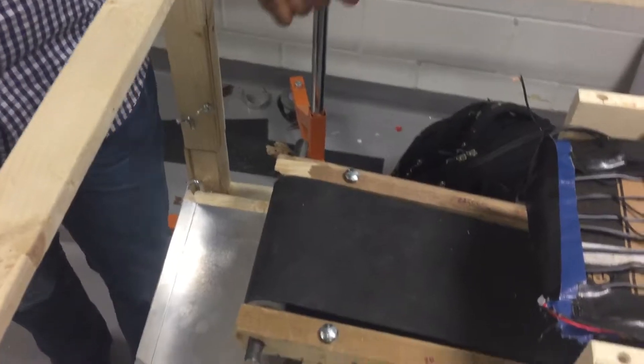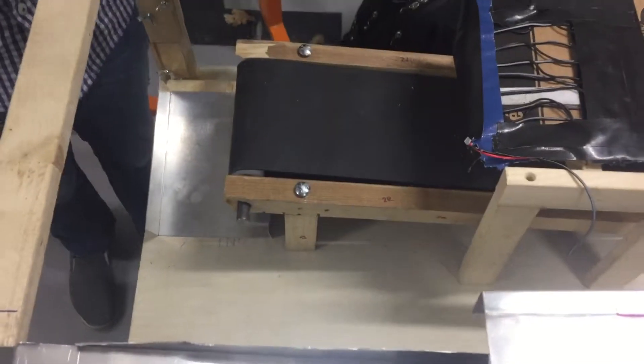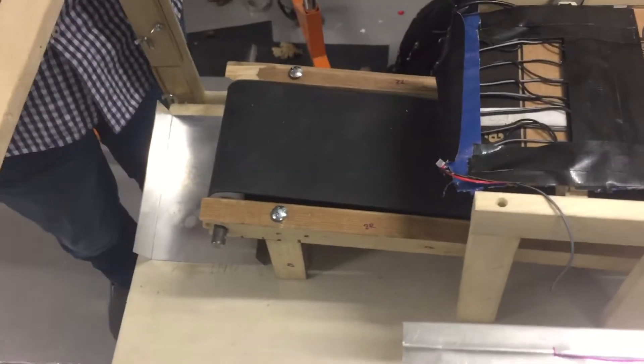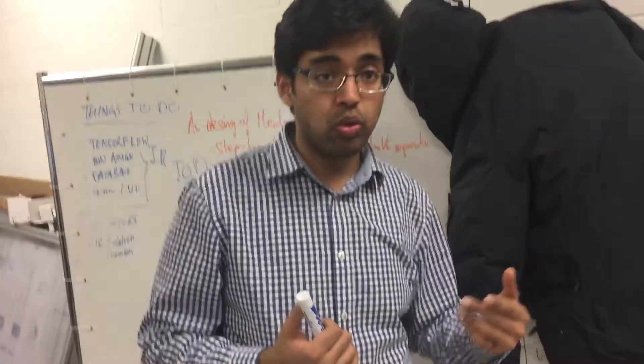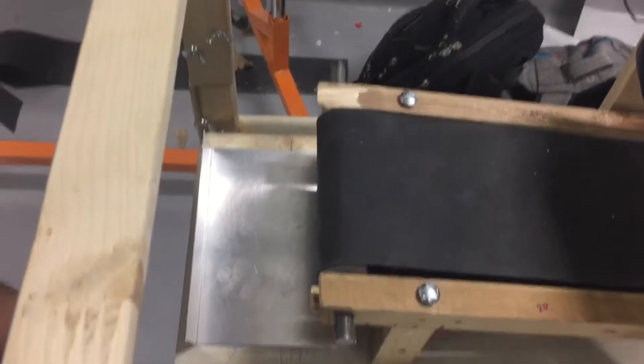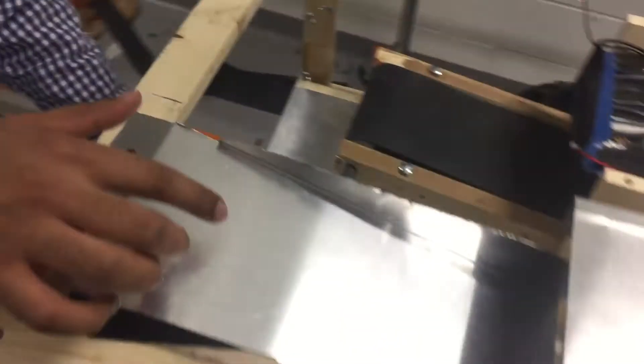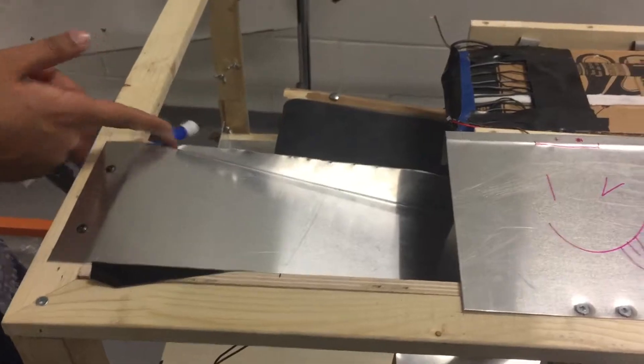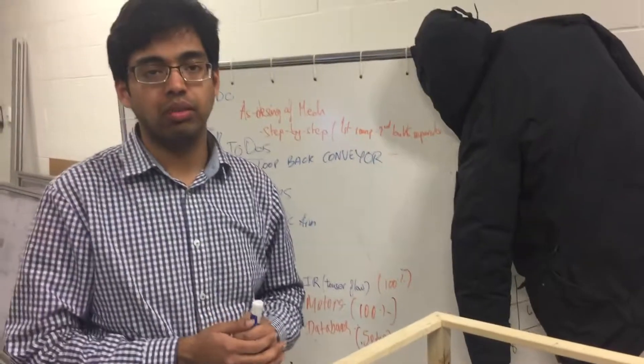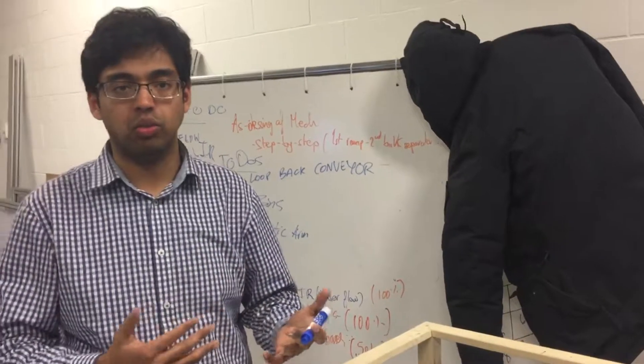We can put huge bins, and if a piece is not recognized or few pieces come together, we don't want to stop the system—we want to improve efficiency. So we have a loop back circuit where the piece falls toward this small ramp, and a belt connects from this ramp back to the starting point with the vibration motor. Whatever pieces weren't scanned go back through the system so we have another chance to sort them.